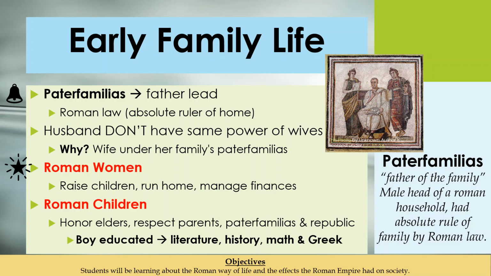Husbands didn't have that same kind of power over their wives because the wife would actually fall under her family's paterfamilias, not her husband, even if he was the paterfamilias of his family. Roman women were taught to raise children, run households, and manage finances. While they didn't often have a leg up in the government, they did have an education because they had to run these homes. They often had to make sure the slaves were doing their work, the children were getting their education, and everything was running smoothly at home while the father went out and did his things.